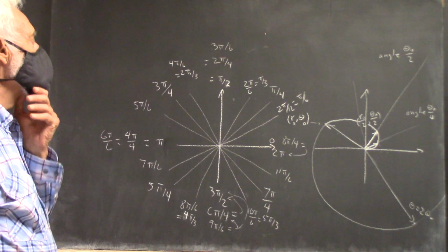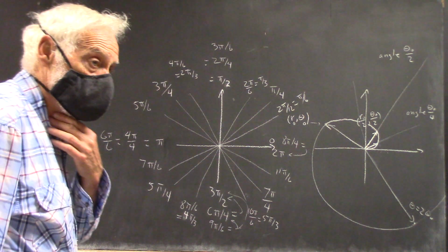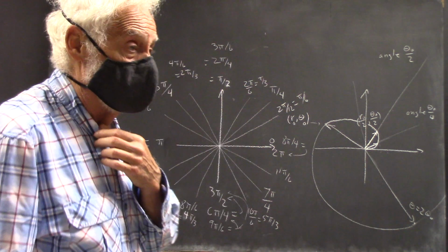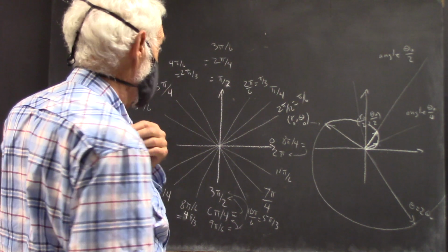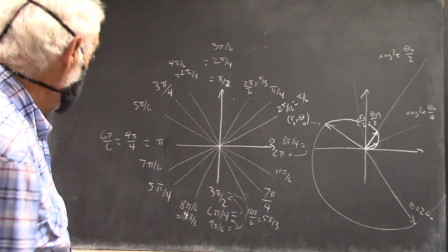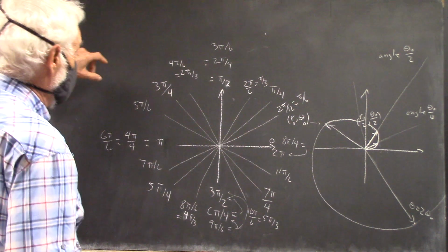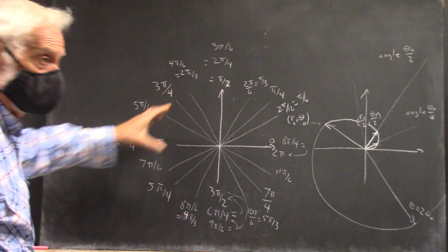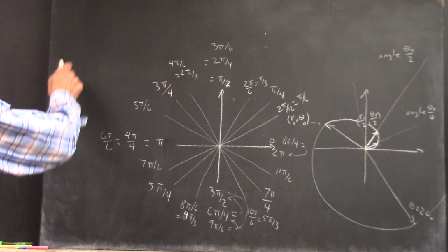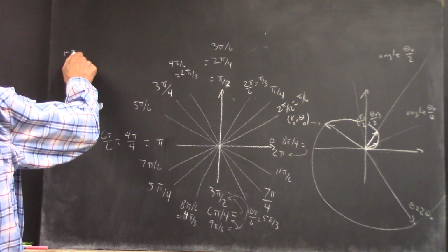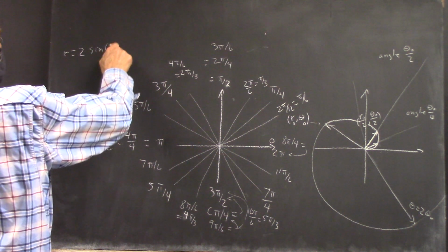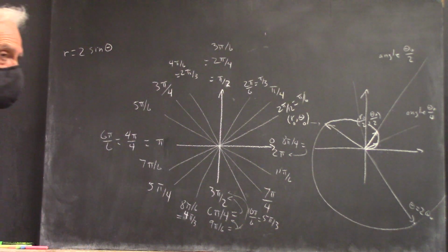Okay. Now, this picture is very handy because you can use it to plot polar equations. And unfortunately, we've used up over half the time. We haven't even gotten to cylindrical spherical coordinates. We're going to have to do it anyway. But we want to lay this foundation, because if you don't have this, you don't have anything. Okay? So what would we do if r was equal to, let's say, 2 sine theta?